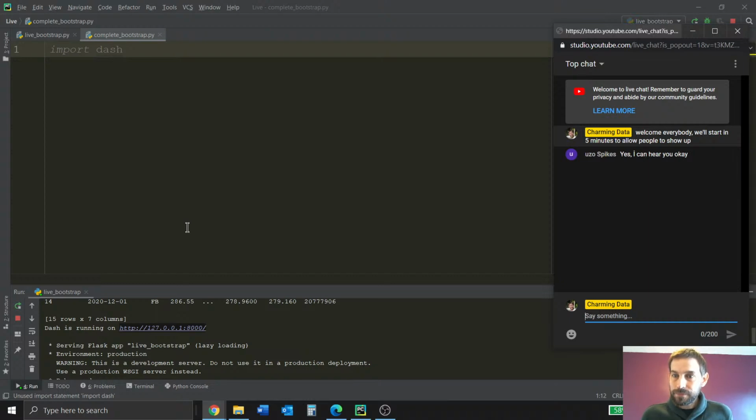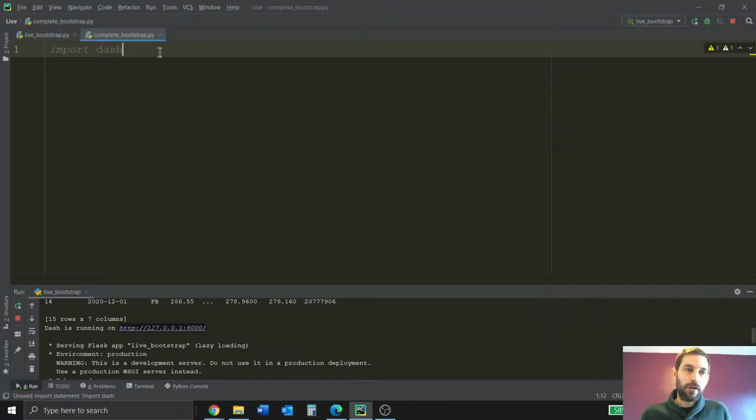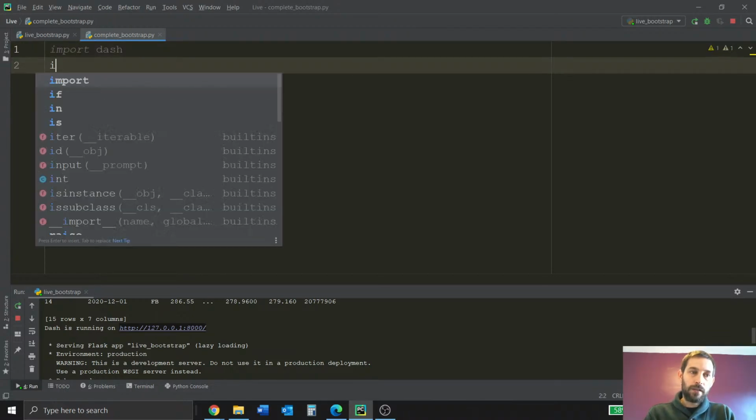Thank you, Uzu. Uzu, and can you see also the code? You can see me in the screen in the bottom right side. The camera, my face, and you can see the code as well that I write.